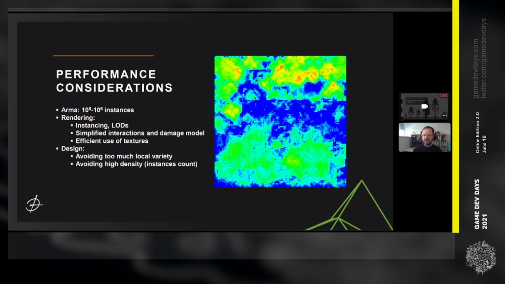Also, performance. With the hundreds of thousands or millions of instances, we need to have some techniques like instancing or LODs in our rendering department. Some game mechanics are very simplified, and our artists tend to use the textures efficiently, usually for the whole family, for one species, all its habits are sharing textures.